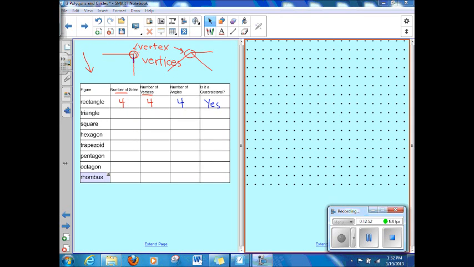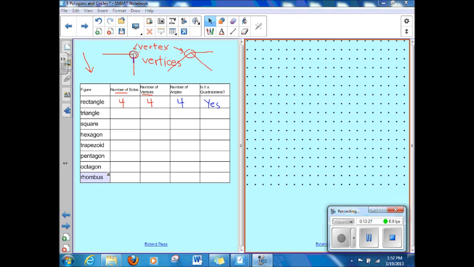We're going on now after you've got your chart completely filled out. Notice, of course, mine is still empty because I'd like to have you do the work for yourself and not copy from mine. But you're going to be using your completed chart now and the dot paper that you'll find after page 113 of Polygons and Circles. And I'm going to ask you to draw each of the figures listed on your chart and draw them with the correct number of sides, vertices, and angles, and I'll take a look at those tomorrow.